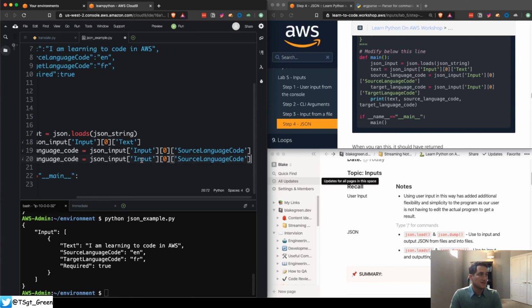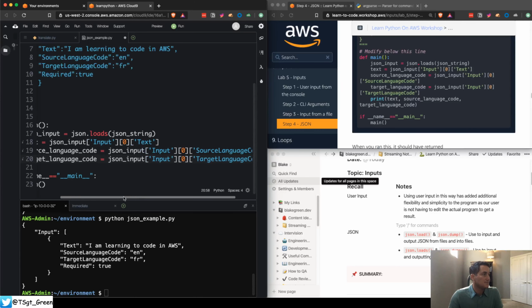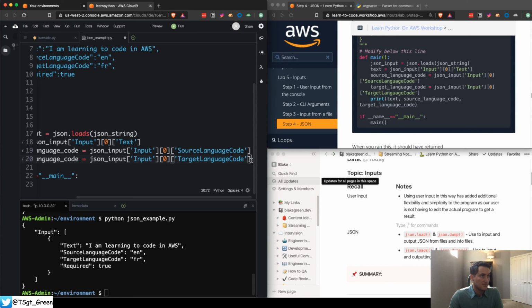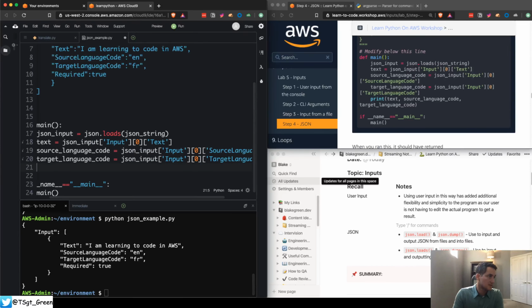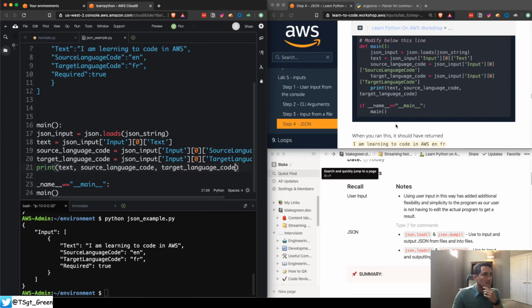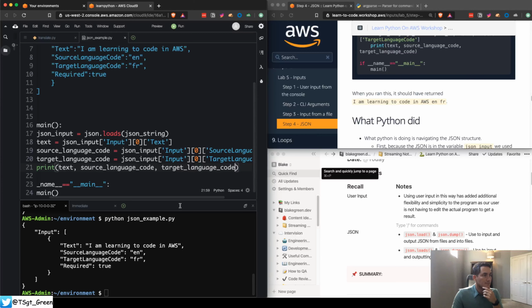Gonna copy and paste this so I don't struggle through that again. Okay, and then now we just need to print it, I guess. Text, source code language, target language code. All right. Let's see what happens.